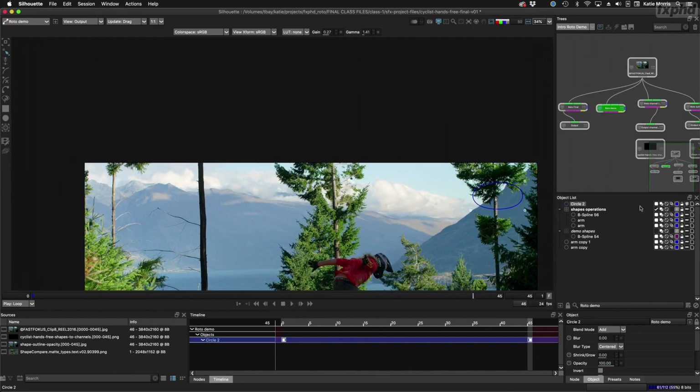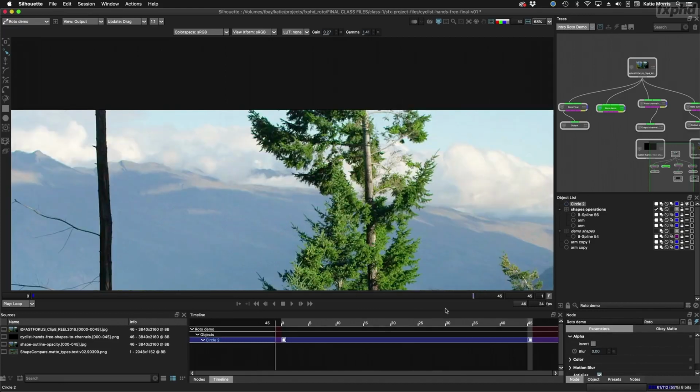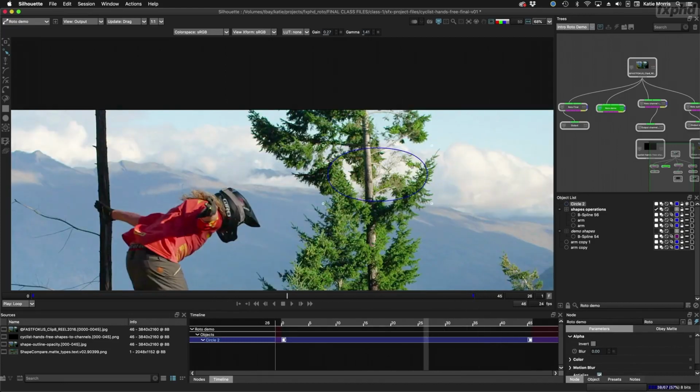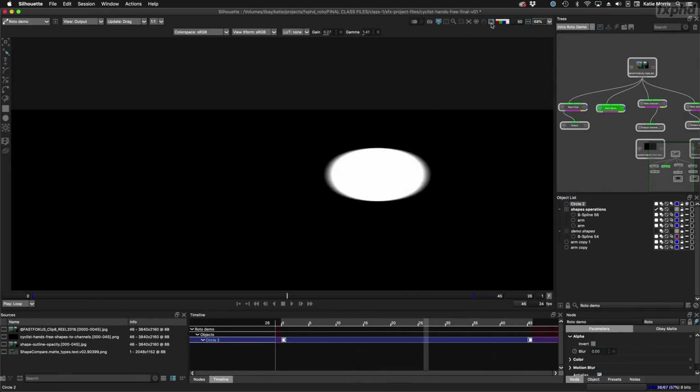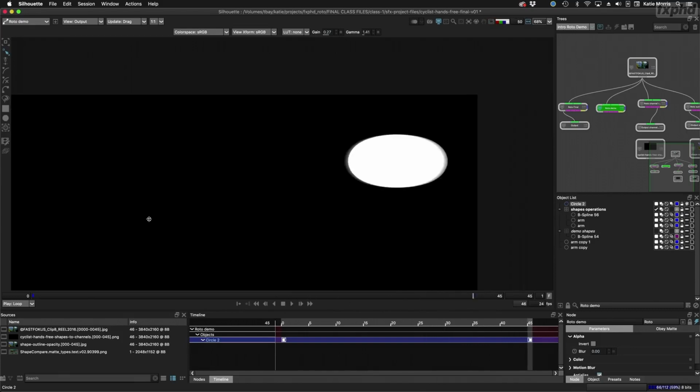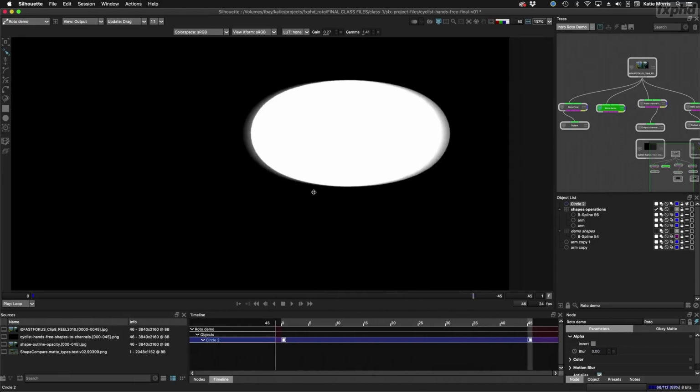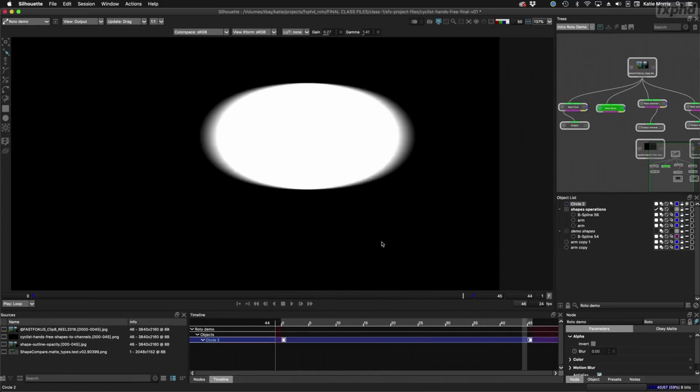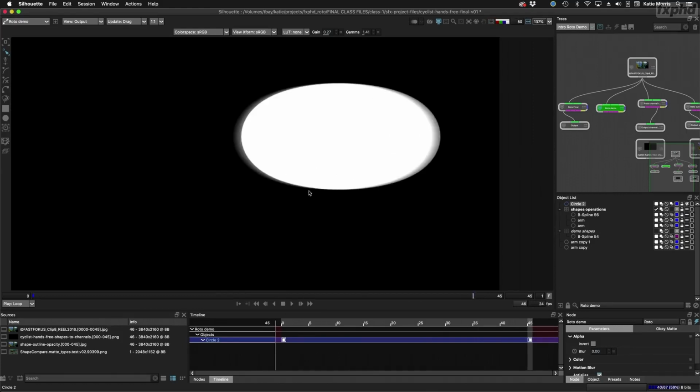Okay, then I'll turn on motion blur for this shape, and also in the node window, it's turned on already. So we're going to go to like a middle frame and we're going to look at the motion blur, and I'll turn off the shape. So you can see it's a nice motion blur here. But if I go to the last frame, you can see it doesn't quite look correct. So if I go back 1 frame and then the last frame of my shot, my shape's not going to have motion blur, but you can fix that by adding an extra frame at the beginning or the end, depending on where you want the motion blur.